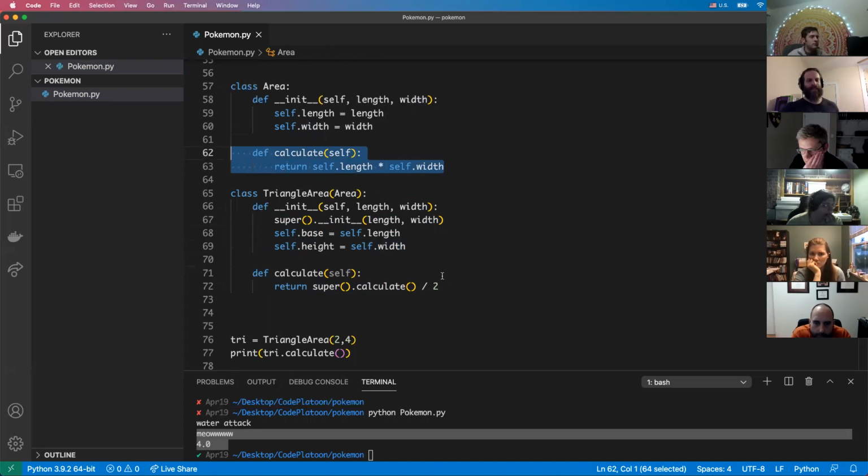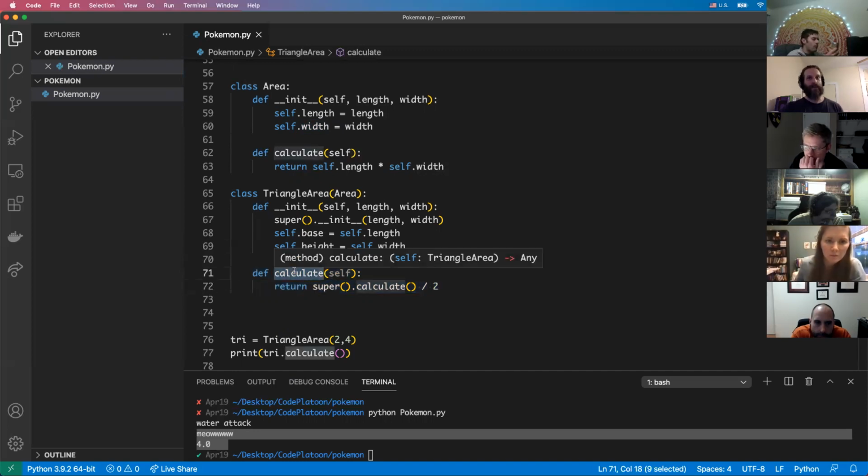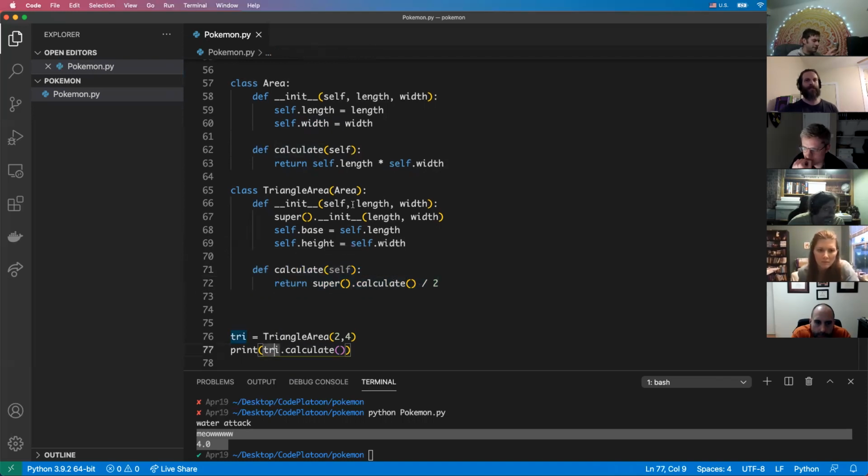You know, we could talk about whatever would make sense, but the basic idea is that you can inherit. So this is the method that's getting called directly from this instance. We create a triangle instance. It calls this method.